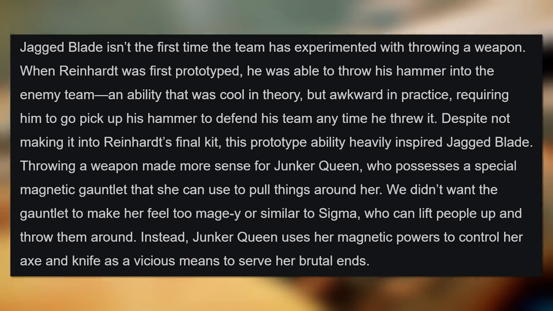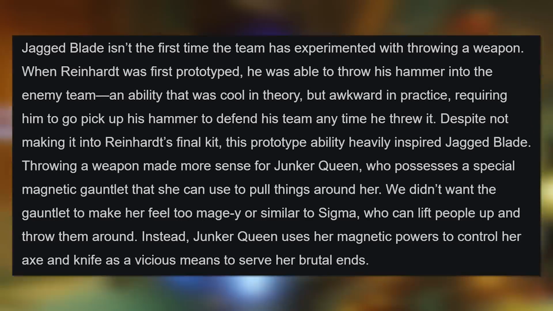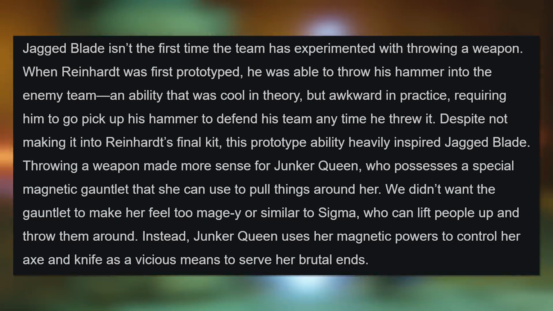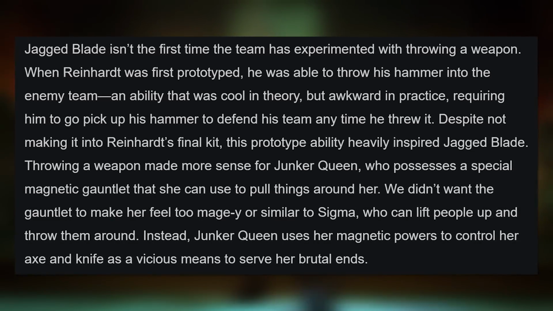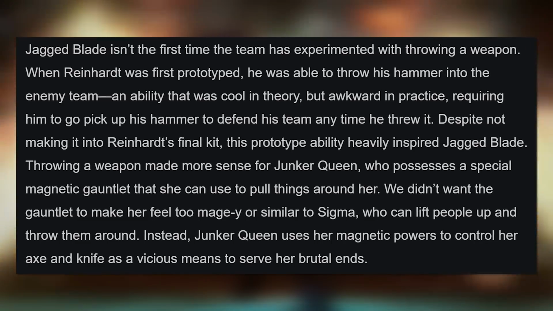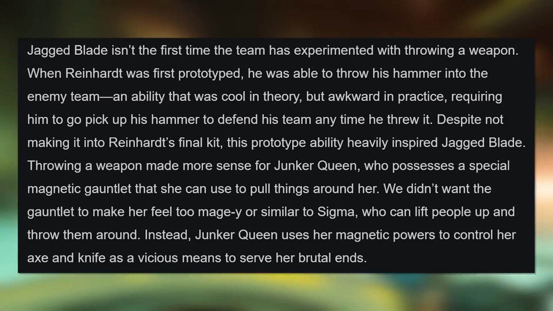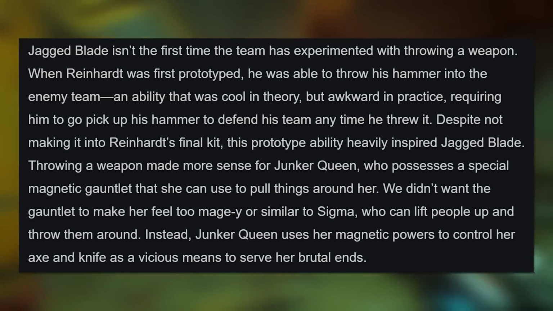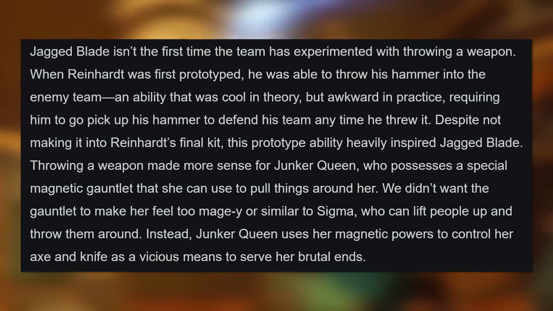Jagged Blade isn't the first time the team has experimented with throwing a weapon. When Reinhardt was first prototyped, he was able to throw his hammer into the enemy team, an ability that was cool in theory, but awkward in practice, requiring him to go pick up his hammer to defend his team anytime he threw it. Despite not making it into Reinhardt's final kit, this prototype ability heavily inspired Jagged Blade.